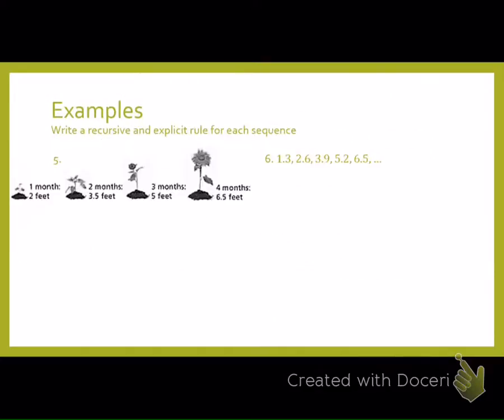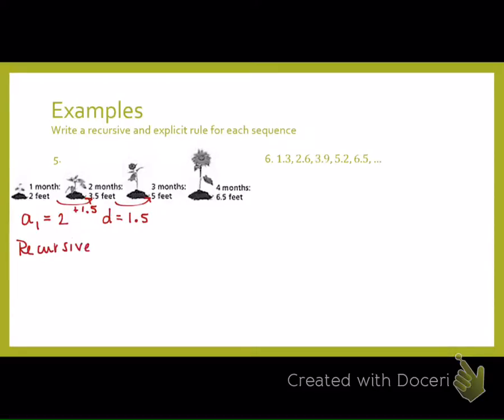All right, so let's do the next one here. We're going to skip around a little bit. I'm going to do this one, and then I'm going to skip to the last slide, most likely. So, what is A sub 1, Jill? At 1 month, how many feet is it? 2 feet. So it gives you the 1, 2, 3, 4 already. So, Kaylin, what is my common difference in number 5? What is happening each time? It is going up 1.5. Very good.